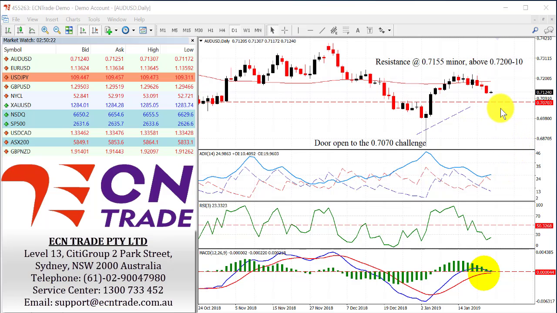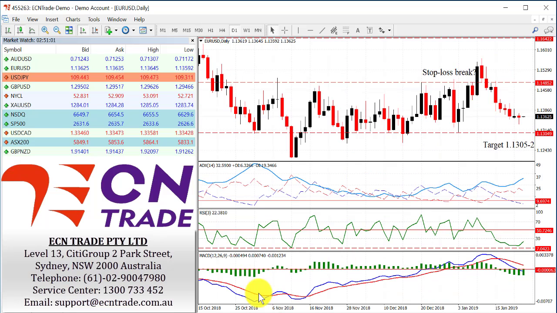Now, looking from a technical point, we are at this stage still looking for 70 as a target, and I reassess from there. It is viewed that the market could pose further threat to the downside if this level fails to hold, and therefore could see a move down towards the 70-cent region. Nevertheless, what we're looking for to support this bearish case is the MACD, and as you can see, it's nearly through the zero axis, therefore could marry up with the RSI and support the bearish case. Any advances sees resistance at 71.55 and a firm cap at 72 cents.